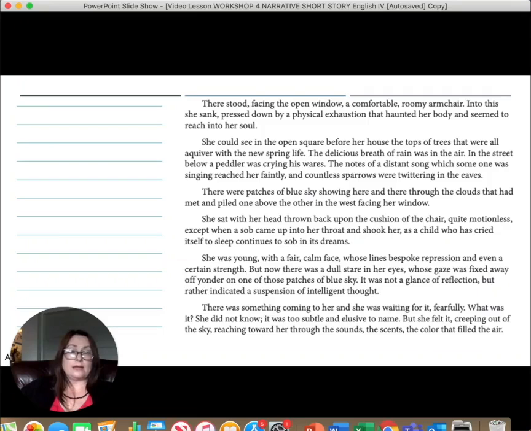It was not a glance of reflection, but rather indicated a suspension of intelligent thought. There was something coming to her, and she was waiting for it, fearfully. What was it? She did not know. It was too subtle and elusive to name, but she felt it creeping out of the sky, reaching toward her through the sounds, the scents, the colors that filled the air.